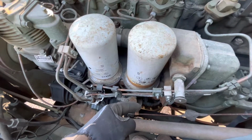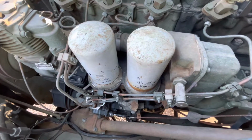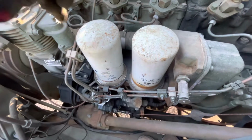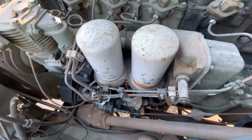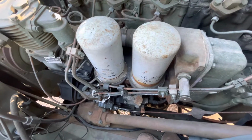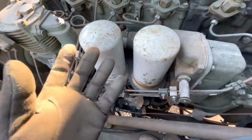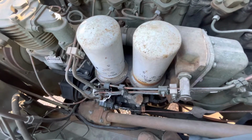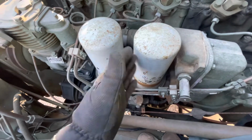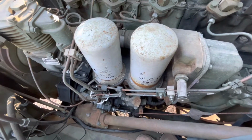That way, if you're ever in Arctic conditions, there is a flame heater for this engine that actually has piping that goes through the bottom of the oil pan and will warm the oil up. So when you start it, your oil moves and it fills the filters up. So you operate this truck the first 20, 30 seconds of running on dry oil, dry filters and dry bearings. That just bothered me.